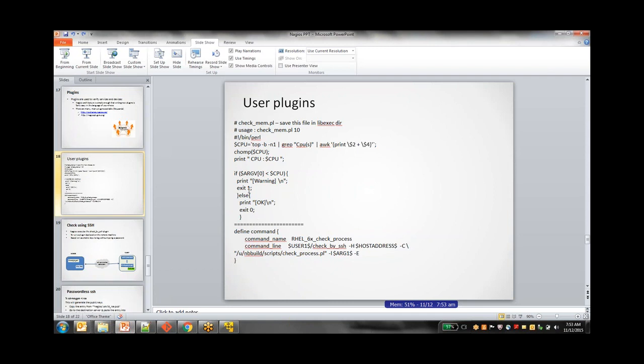Suppose you exit with 1, then it will consider that it is not working or it is not successful. Okay, so that is very important that you need to do. It is not just writing a particular plugin or a script, but returning the status. Based on that, Nagios can decide whether what you have run is completely successful or not.